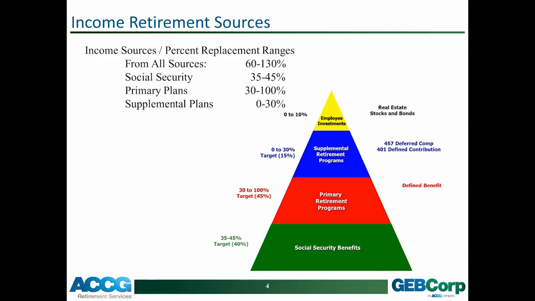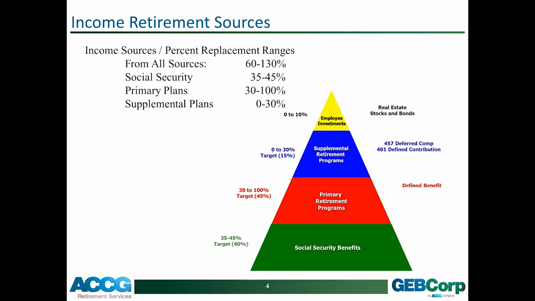You're also going to have your defined benefit plan here. You can easily see your defined benefit plan is your primary plan. It's probably going to provide you, I would say, another 35 to 40% of your income in retirement. It depends on whether you did a buyback. It depends on what your total income is and how long you worked with the county also. But we'll talk about all that. But it is a solid plan. It's a guaranteed benefit for life. You cannot outlive it. And when you decide to retire, you can take a reduced amount and have money continued to a survivor. But we'll talk about the details of that also.